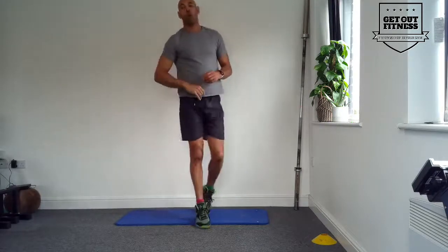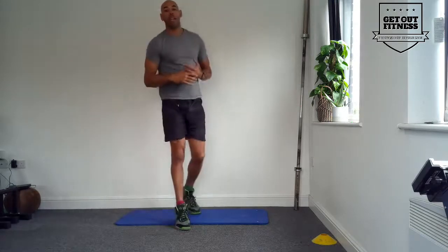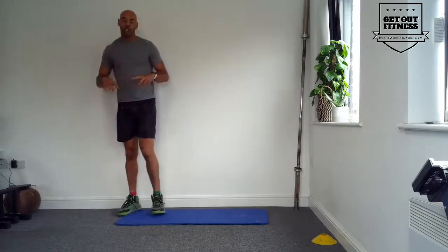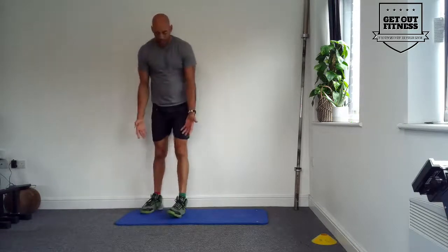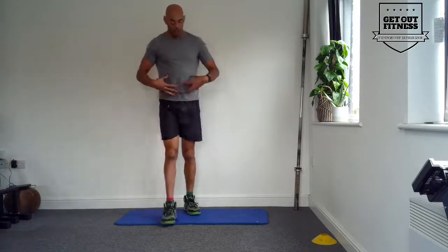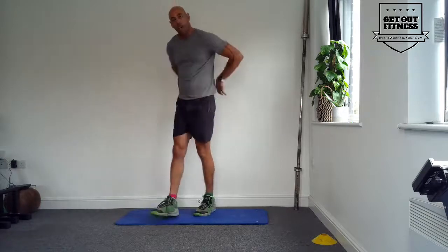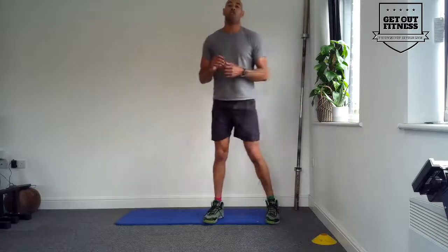Nice one guys, it's a very quick exercise. If you want to go for more reps you can, maybe do ten each side rather than ten altogether. With that first exercise, try and keep the hands, the shoulders, the legs and feet off the floor for the entire set — it really helps engage those abs and more importantly the lower back muscles. So try that out guys, do three to five sets, minimum rest in between. As always, stay safe, stay fit and I'll see you again next time, take care.